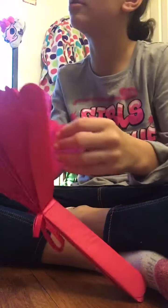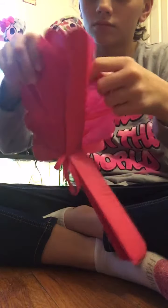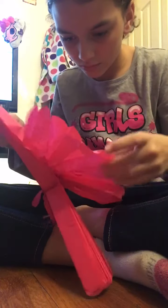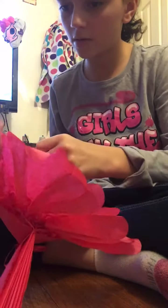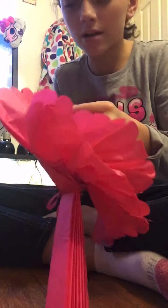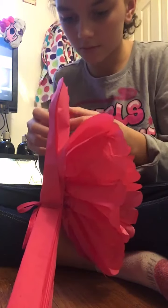How do you spread it? I just don't understand how you cut it out on both sides. I'll see you when I'm finished doing all of them.